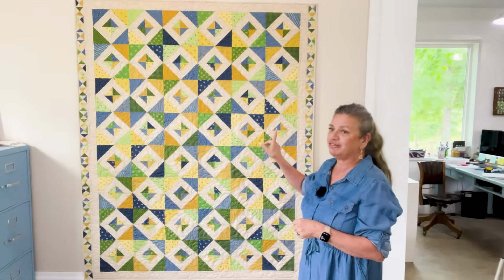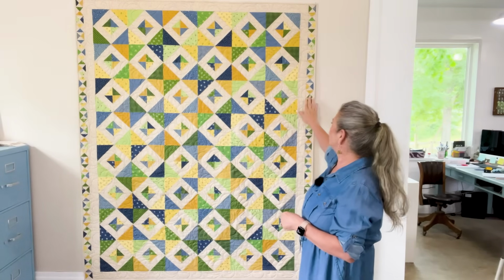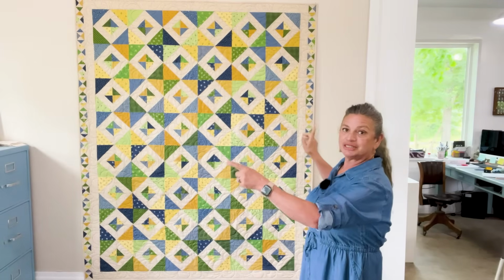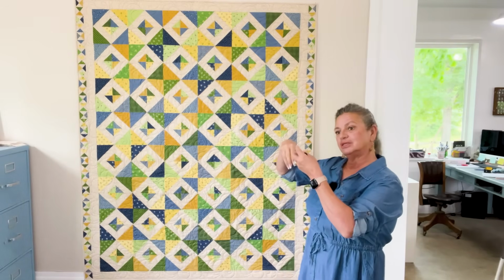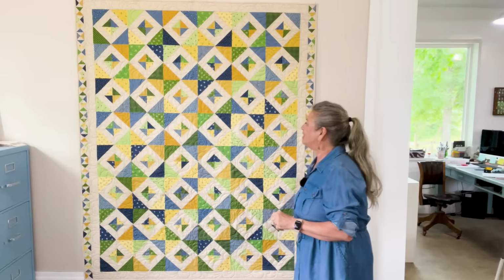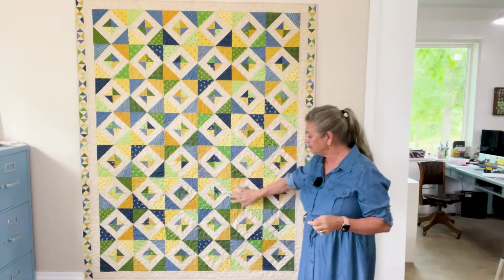Ended up 55.5 by 68, and as I mentioned before, I added these little quarter square triangles to either side and not to the top and the bottom because I felt like it was a little bit out of proportion. It was a little bit narrow and long, so I corrected that. I quilted it with a pattern called Whirlwind, which is a lot of fun.